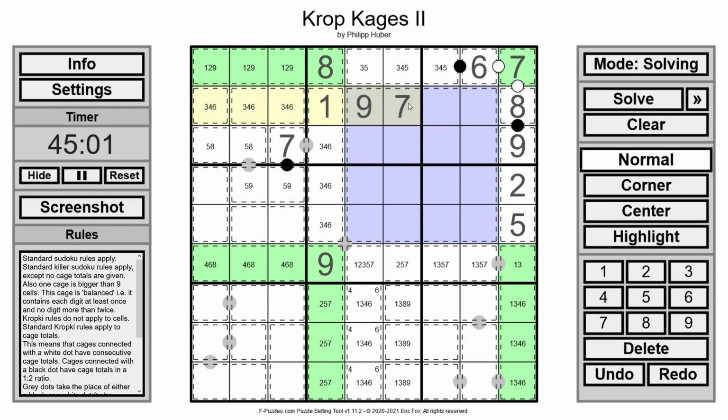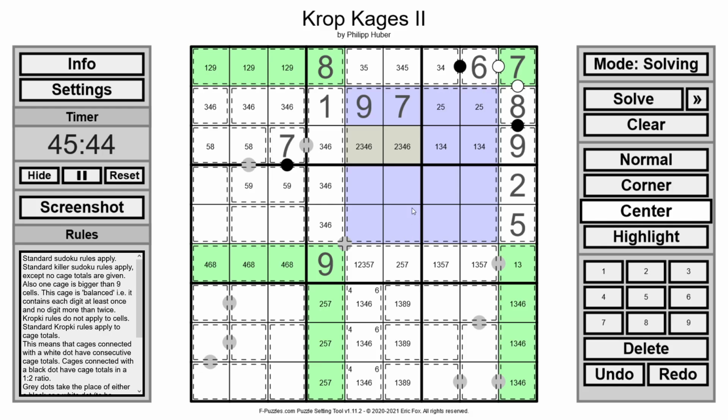Now, as we know what these cells are, we can place the missing 2 digits, 2 and 5, in this row and take out the 5 pencil mark up here. This needs now 1, 3, and 5 as pencil marks. And right here, we are left with 2, I think, 3, 4, 5, and 6. 5 can't be in here because of this cage, but these should be the options so far.